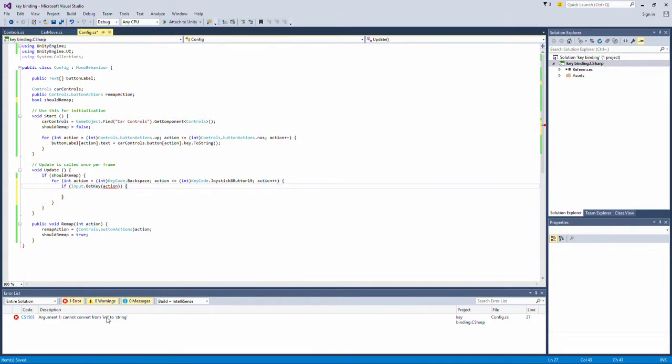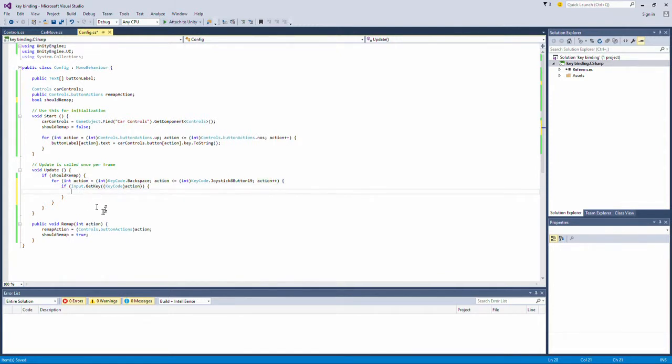And once again, I can't convert it into a string, so I need to convert this action back into a key code so that it works within the input.get key. So I'm going to say parentheses key code. So now I get rid of that error message at the bottom.